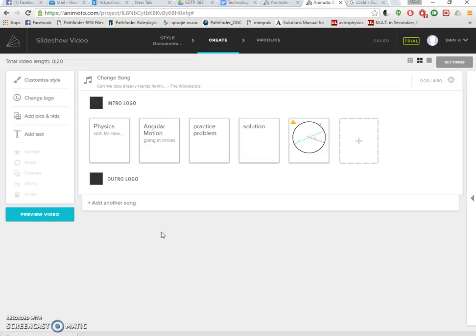Using the tool with the students is exactly like this. Like I said, it's pretty simple to learn. It's, as far as I'm aware, not blocked on any of the JCPS website blocked addresses that they can't go to, so they could definitely use this if the school has access to like a class set of iPads or something like that. All they'd have to do is make the presentation while they're in class, and then all you need is one pad for the next day to put it up on the smart board or on the projector.